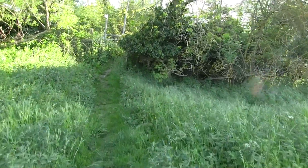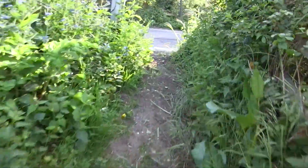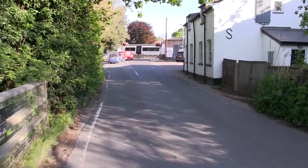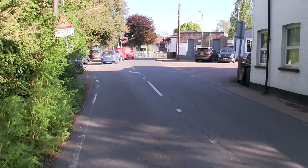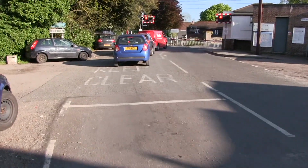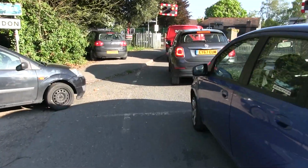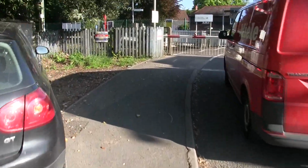It's been a pretty good day. I hope nothing spoils it. Famous last words, right. Well, level crossing's down. An express. There's a nice restaurant there, by the look of it. It's a pity you haven't got more time here, it really is. I think we'll have a look over to the side where that bridge is. We might have another one coming. The barriers are still down. Could be a double.